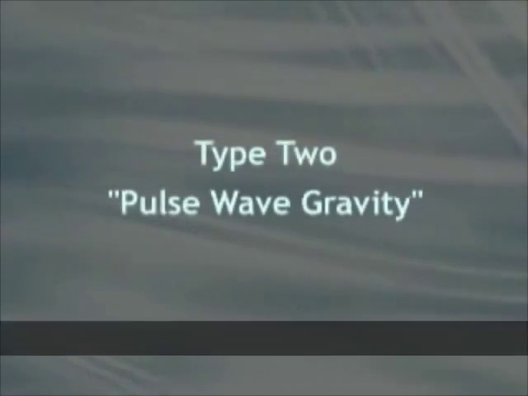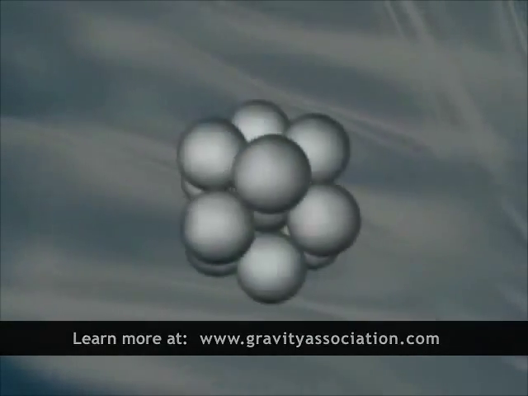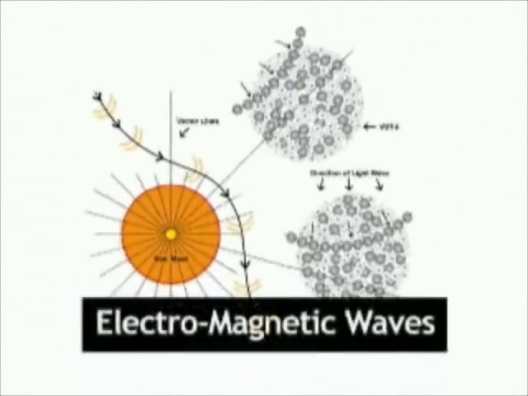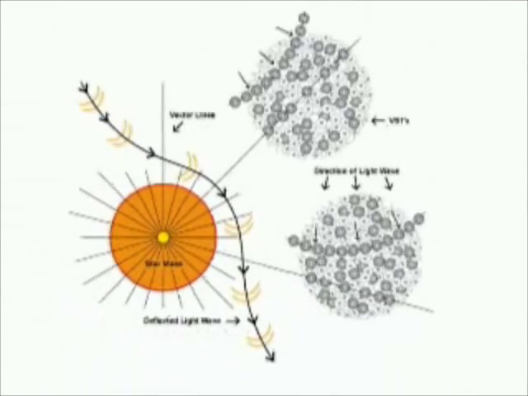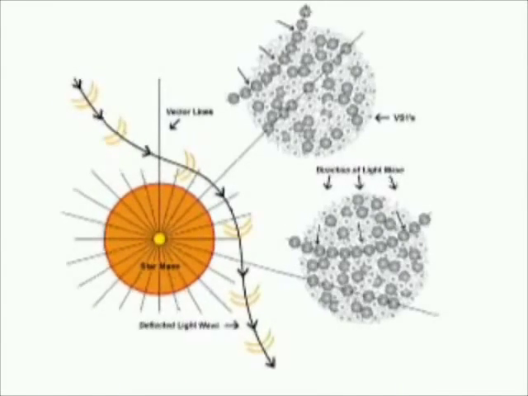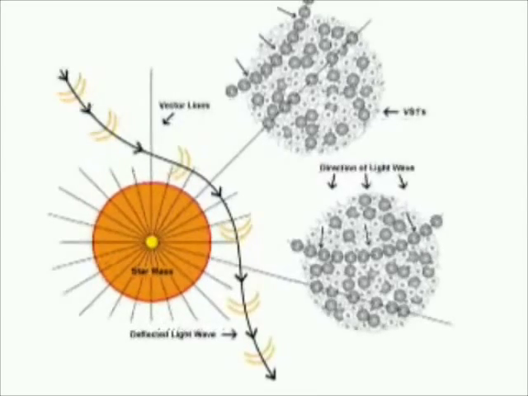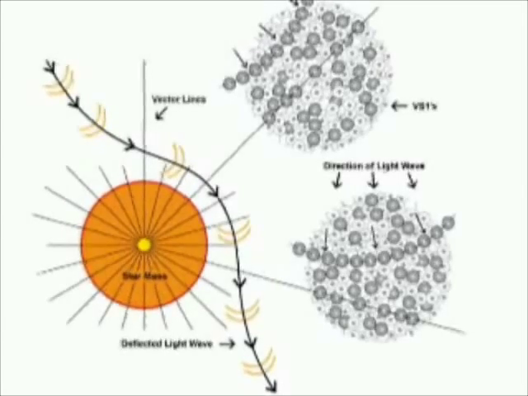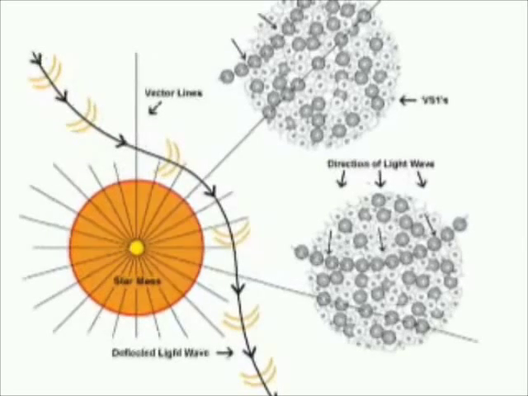Type 2 displacement gravity is pulse wave gravity. This type of gravity is generated by quants at the center of quarks and oscillating atoms in magnets. Electromagnetic waves, or light waves, are generated by any motion in the VS1s of the cosmic matrix. VS1s transfer 100% of their motion energy from VS1 to VS1 in a spherical wave shape, or in segments of VS1 waves like neutrinos, free electrons, neutropions, positrons, etc., all of which I don't have time to elaborate on here.